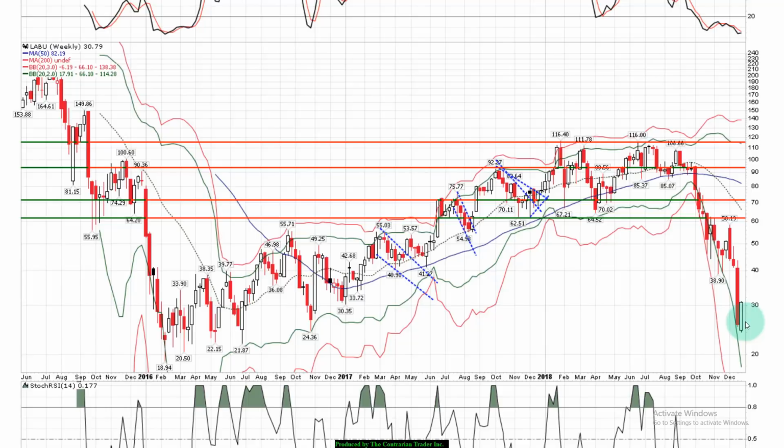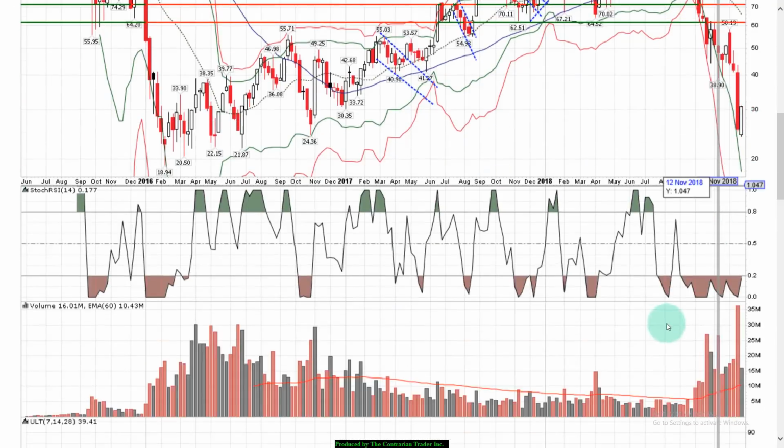And in this market environment, folks, I know that it's very, very easy to believe that on a day where the Dow rallied over 1,000 points that the bear market is over. It's not. There has been a lot of technical damage done. So this counter trend rally was no shock. It was expected. And we were positioned properly for it.